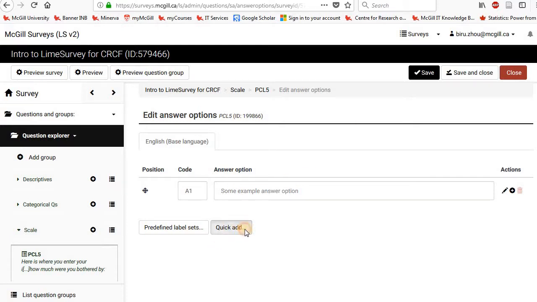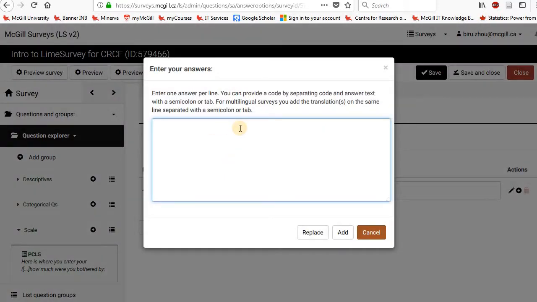So we're going to do quick add. So 1 semicolon, not at all. So 1 answer per line, and the value, the code, is separated by a semicolon from your text. So 2 would be a little bit per line.